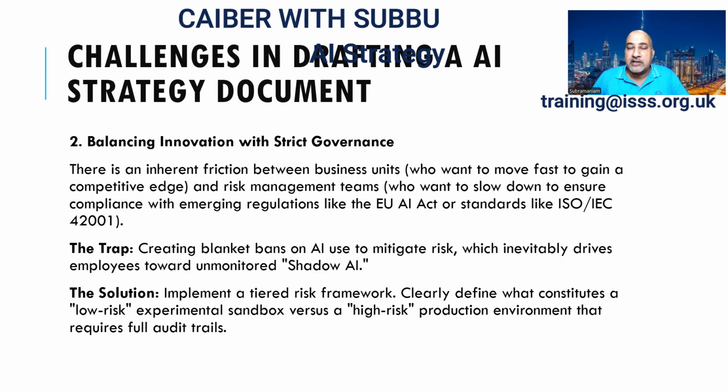There are three different models in which the AI transformation actually happens. One is called the centralized. The other one is called the federated model. The third one is called hub and spoke. In the centralized, there is one single team that is going to control the AI proliferation and the AI operations within the organization. That is a rigid structure.